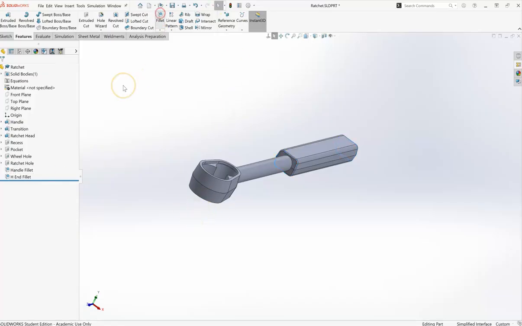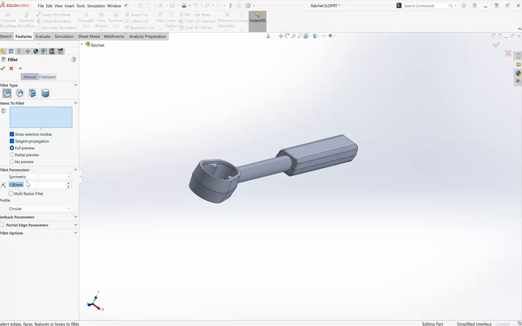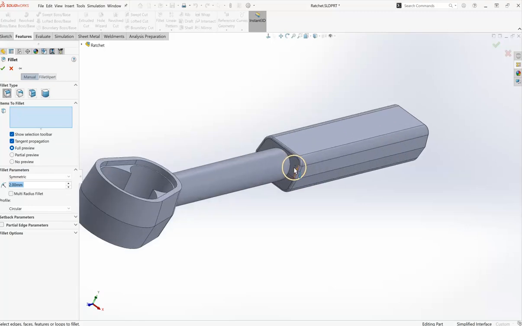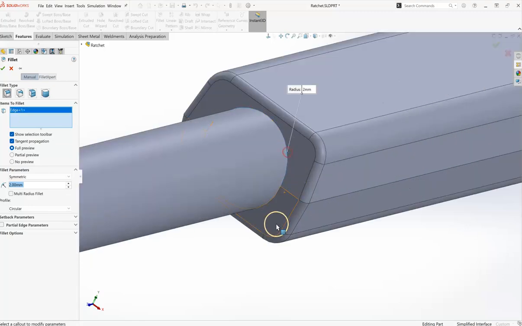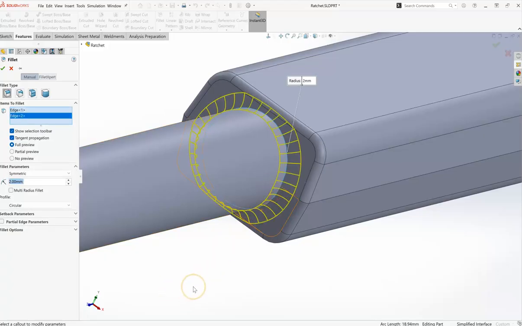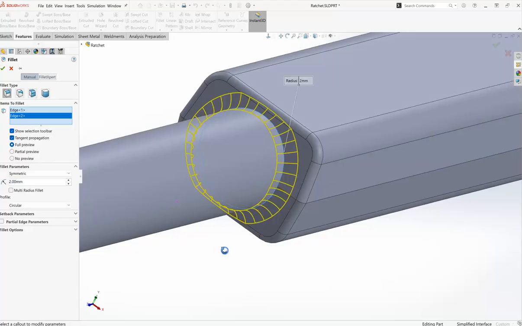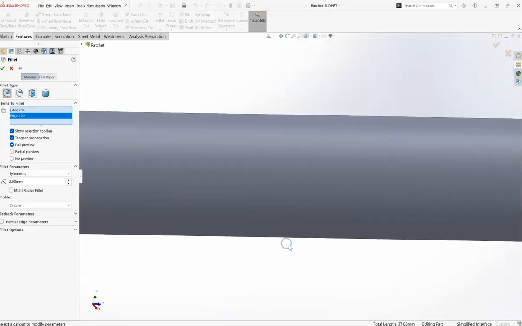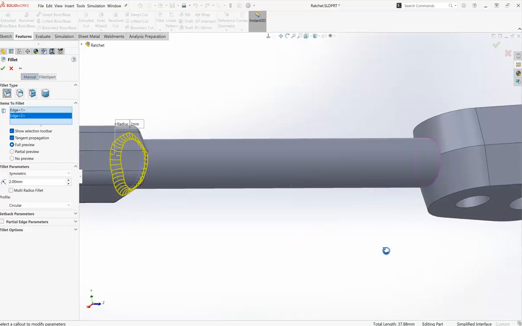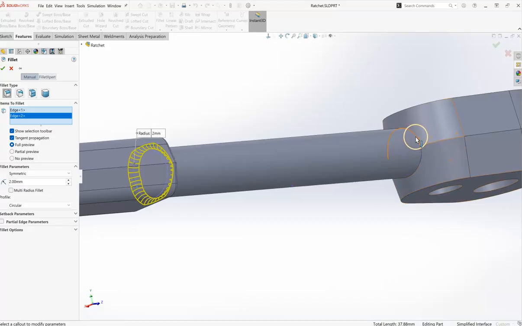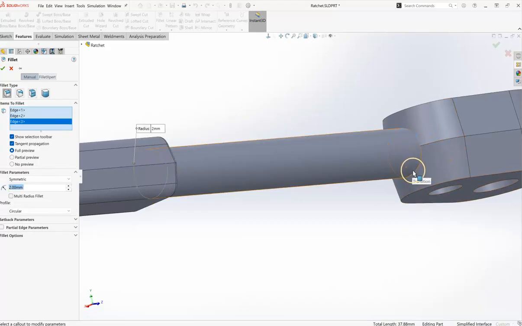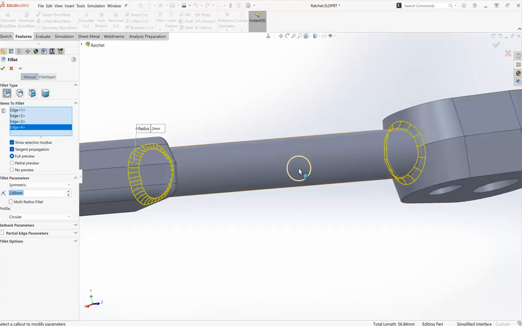And select fillet again. This one will be a 2 millimeter. And this we're going to zoom in. We're going to get around here, and then we're going to do around here, and say OK.